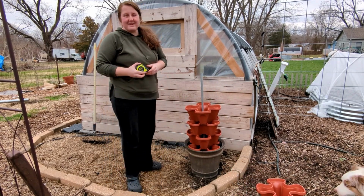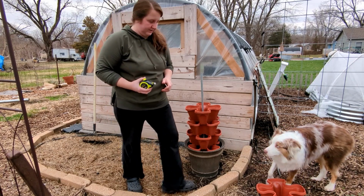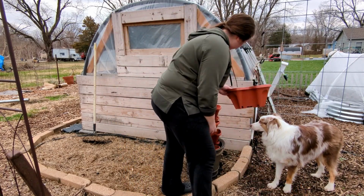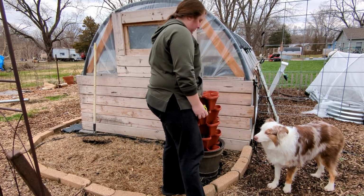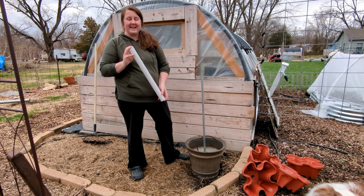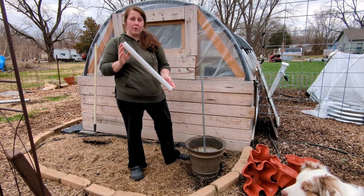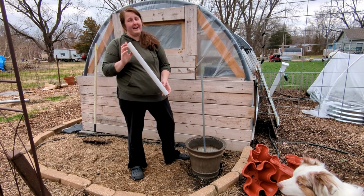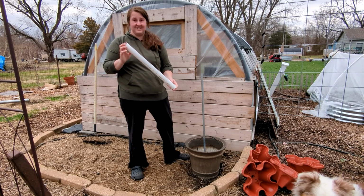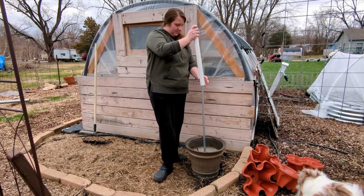So it looks like I'm going to be cutting a PVC pipe about 21 inches long. I will go do that and be right back. So I am back and I have my PVC pipe cut. It is 1 1/4 inch PVC pipe, and again I cut it to 21 inches long. I'm just going to slide it over the conduit.